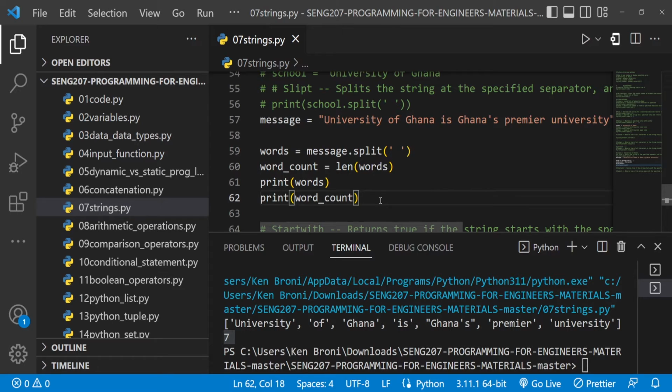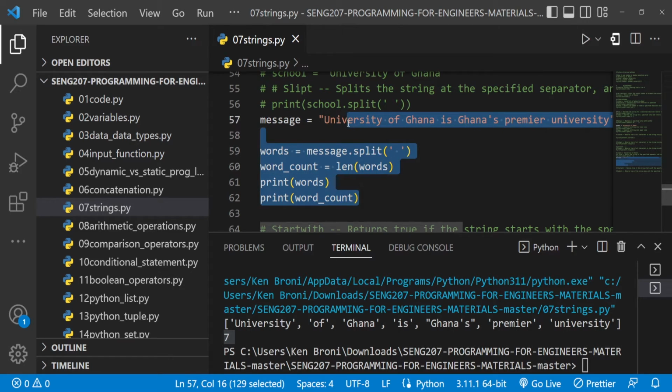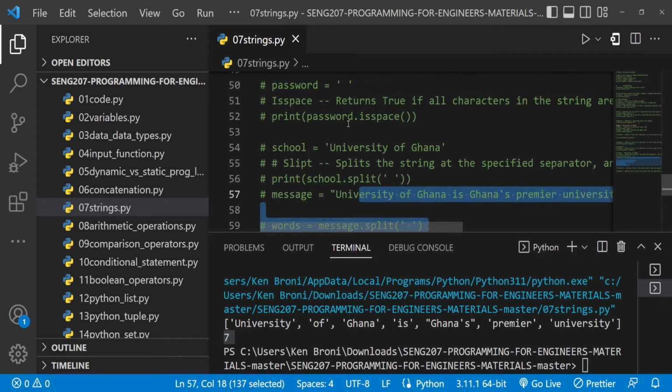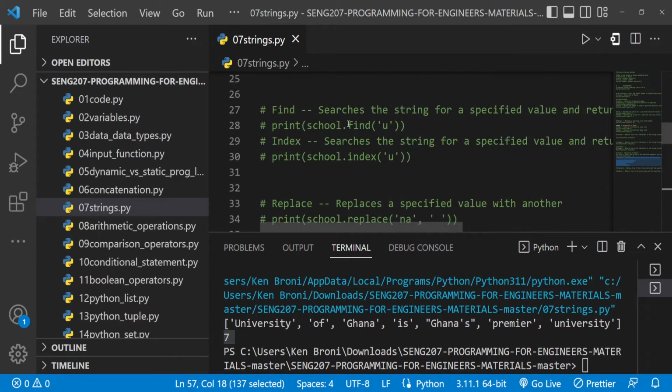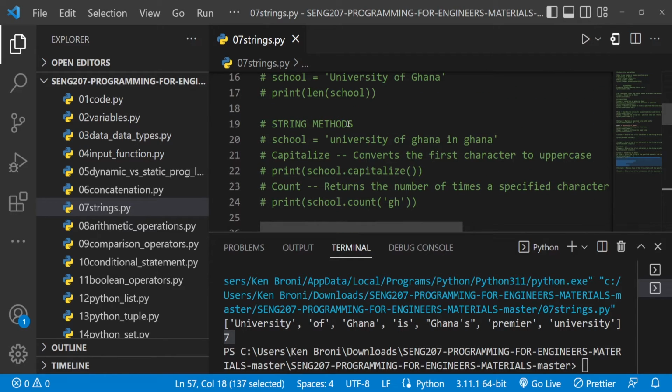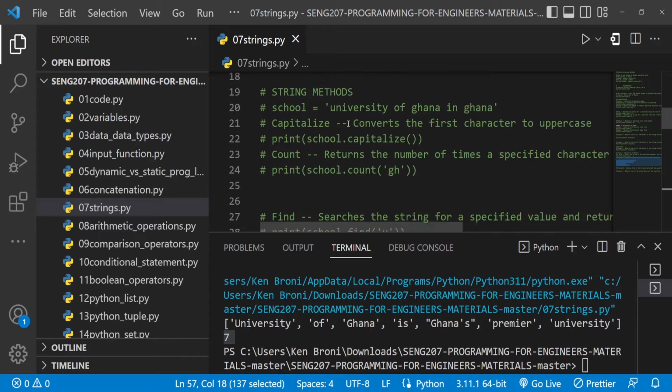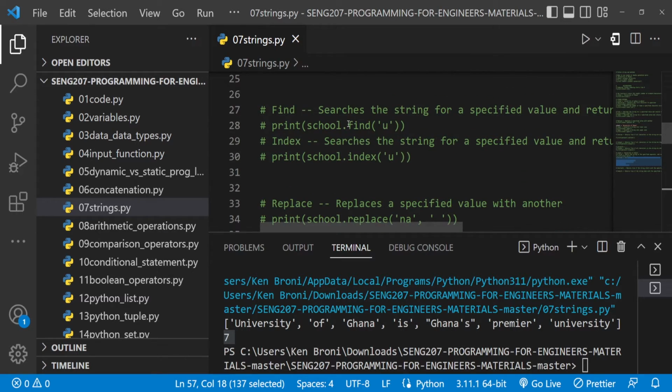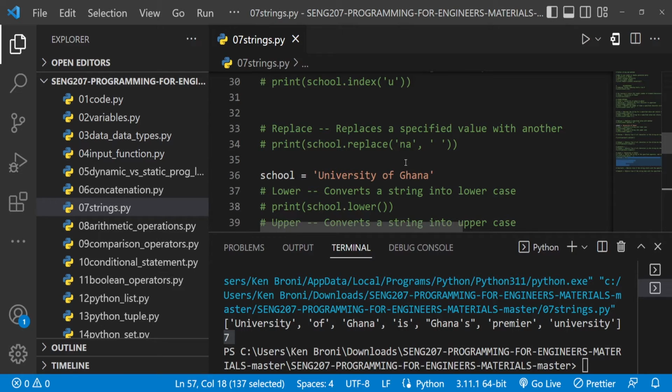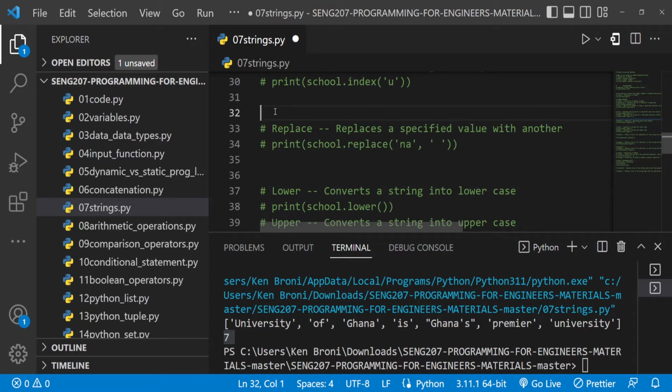Now I made mention of the fact that we can chain some of these things we have over here, and let me just show you a typical example of chaining the methods. And when I say chaining methods, I mean we can actually combine 2 or more methods to get there. Let me look at a typical use case where we want to replace. So let's look at the replace method over here. Let me just cut this and bring this over here, and let me uncomment this. I remember we were replacing Ghana with, for instance, Cape Coast.